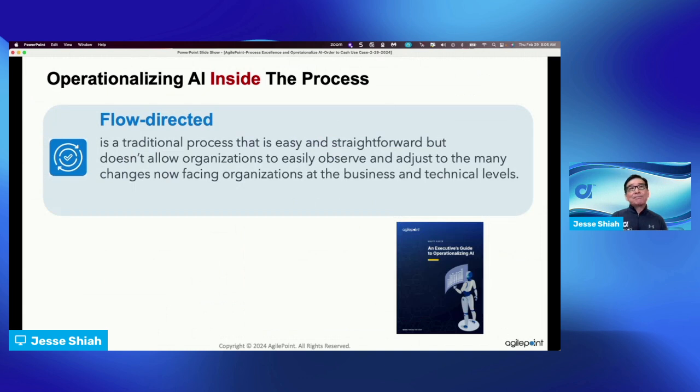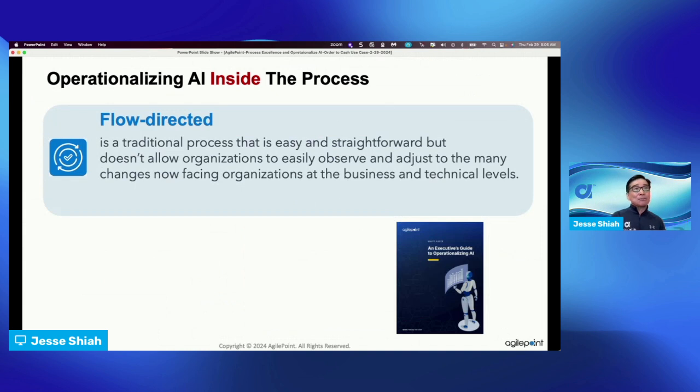So Jim, in this white paper, mentioned that there are two ways that you are able to operationalize AI through process. Of course, you talk about why you want to do that through process first. Because the process is already a level of abstraction. It's really the safe and secure way to operationalize AI and impact business outcomes. But there are two ways to do that.